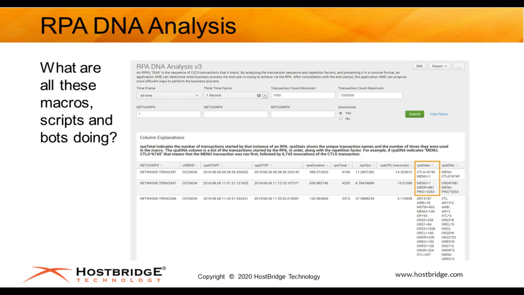Now, when I look at this, it's not immediately obvious what needs to occur. So if you're on the mainframe side, looking at this as an architect, you would say, okay, this needs a conversation. We need to talk to this end user and make sure we understand their business objectives. Surely there's an easier, more efficient way than running 3,000 transactions to yield the business data that they want.